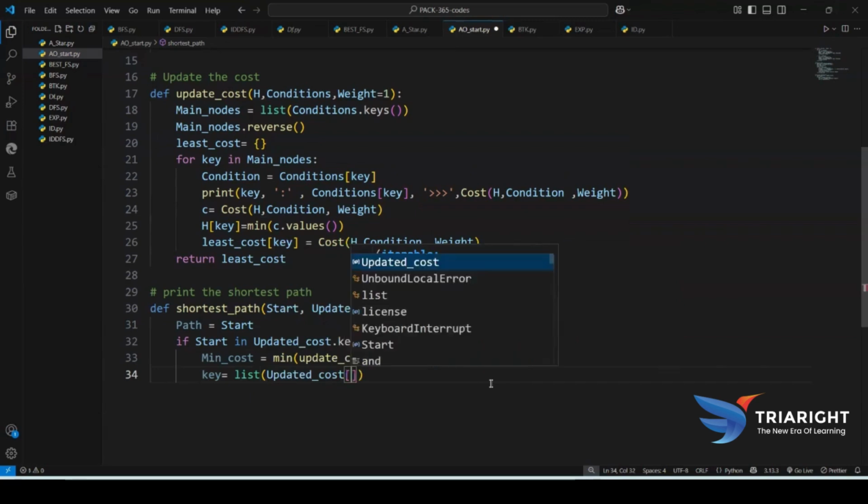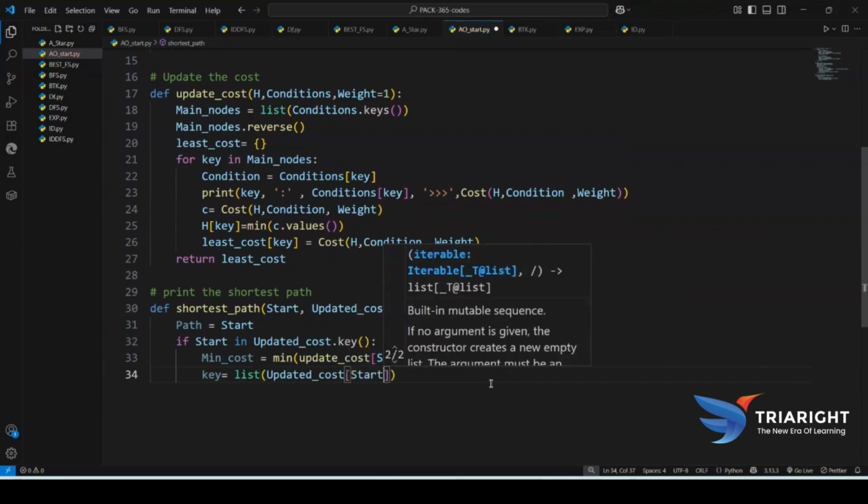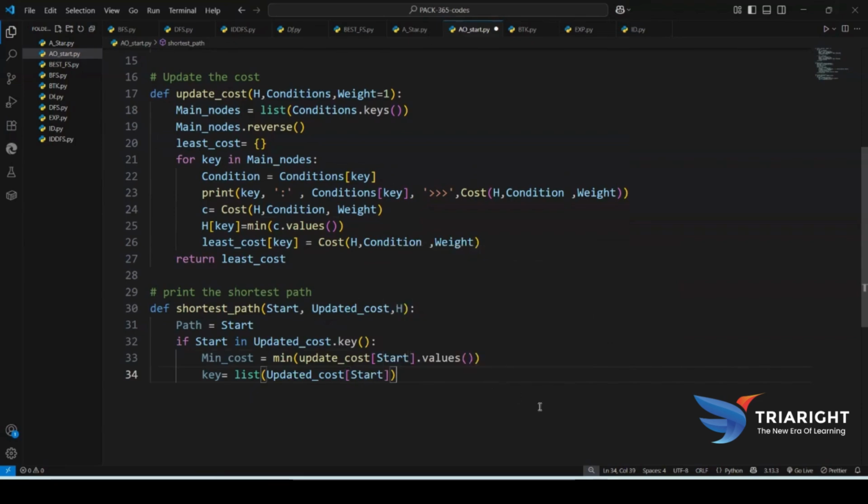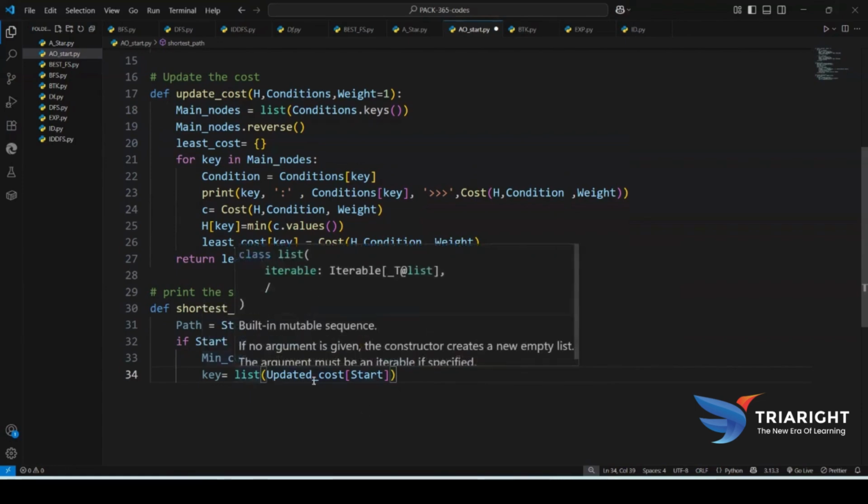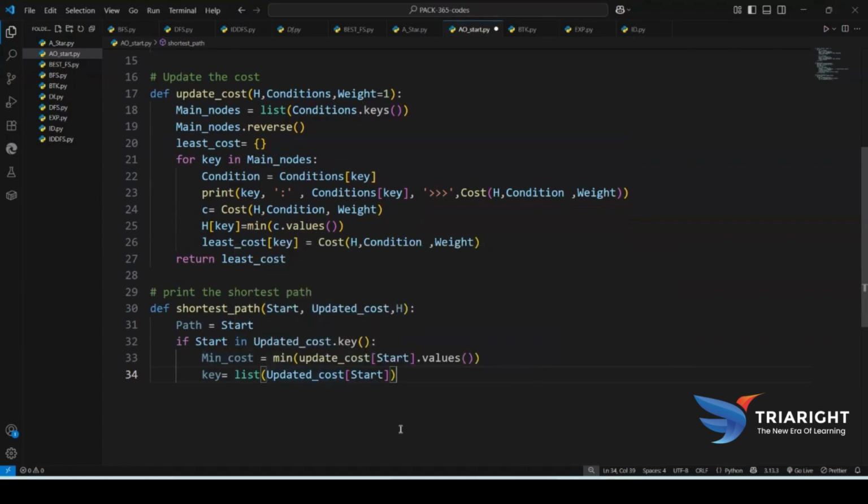Same here, we want to again start it. Start equal to keys, my keys, right? So start equal to keys here. So for keys, I want to assign values again. So keys for keys and min cost equal to min update cost, right? So I start with dot values. For keys, I am assigning the list update dot cost. So it's a little bit confusing sometimes. So keep it carefully while you are doing it. Okay. We want to assign the keys for keys.